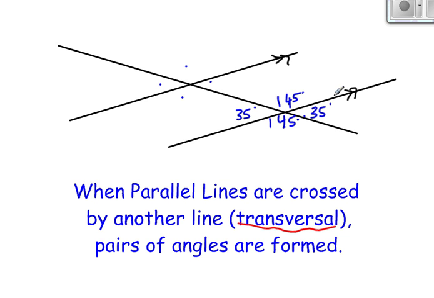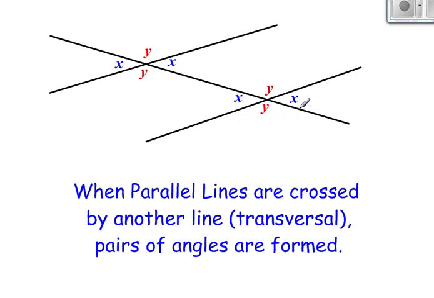Now, because this line and this line are parallel, then this angle here is also 35 because the angle formed here must be the same as the angle formed here because of the parallel lines. And therefore, this is 35, this is 145, and this is 145. So when you're working with a parallel line system that has a transversal, one angle gives you a total of 8 angles. That's pretty nice.